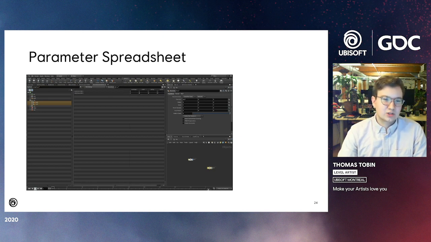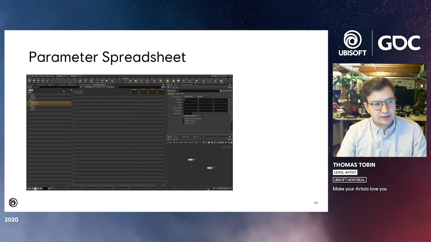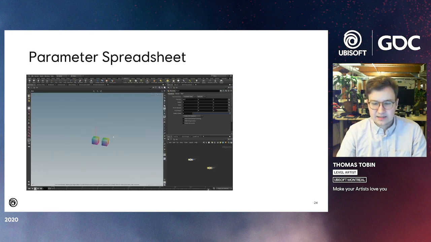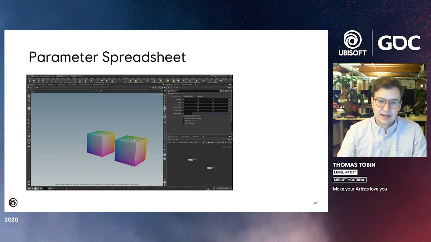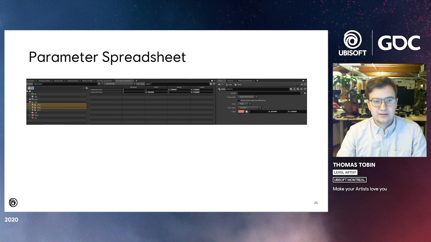I can do a star, giving me the mask, and then I just have to filter by what node I'm searching by. So I'm searching by color, and I know both of these objects have a color node. If I want to set both of these nodes to the exact same values, then I can just drag them both and select and set them to both the same value. So just go back to that.